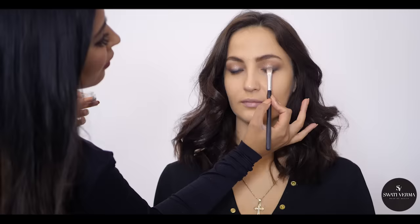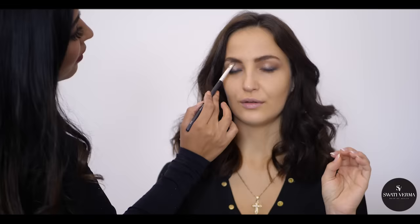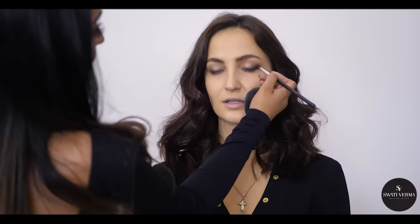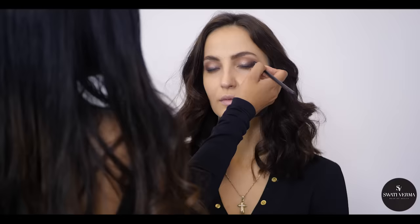What kind of lashes do you like — very natural or fluffy? I like ones which kind of enhance my eyes and pop them, but not in a very loud way. More like a doll shape rather than cat eye. I was telling you about lash extensions — it's been four years I've been getting it done! It doesn't hurt; they just put it on your eye. It's a process which takes two hours. You just have to find a good artist. I've had the same person for four years in New Delhi — Select City Walk.